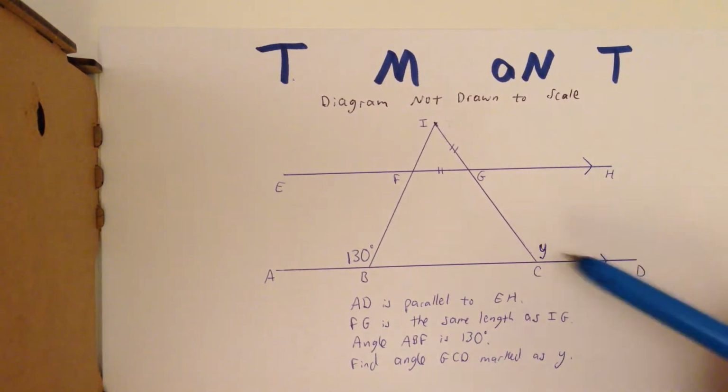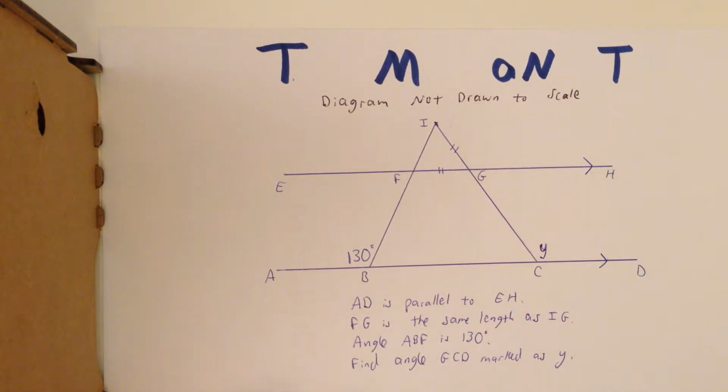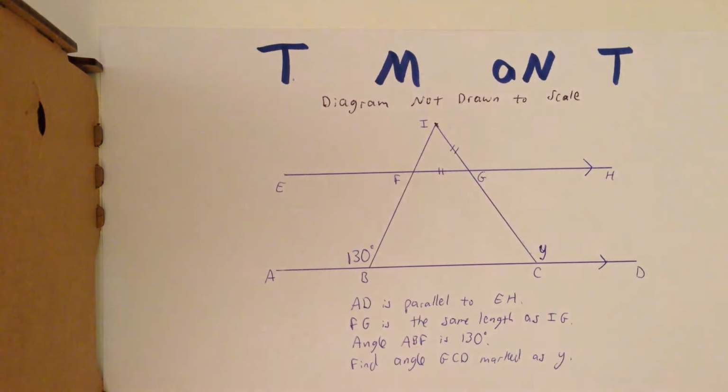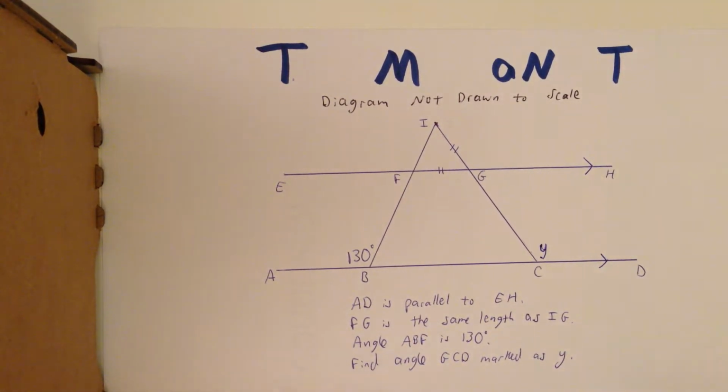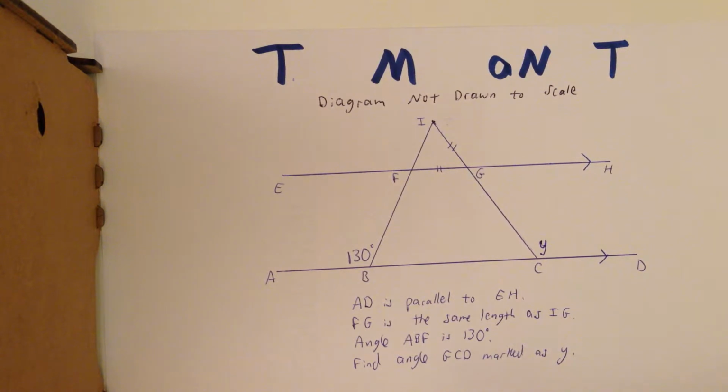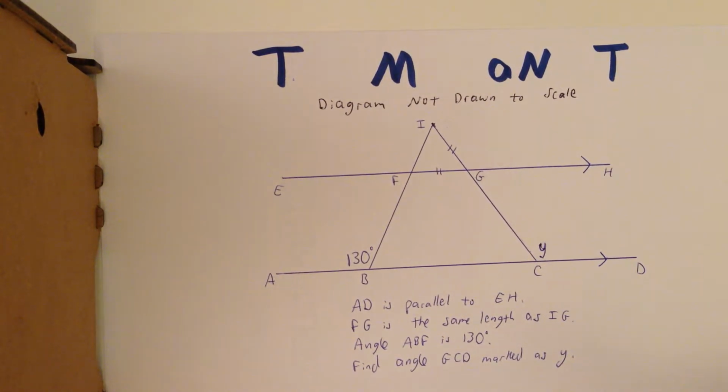So we know we need to find Y. Now with any great exam question, you should read the question twice and then stop to think. So I'm going to give you 5 seconds now to look for any F angles, Z angles. Think about shooting the arrows and the sprinkler.